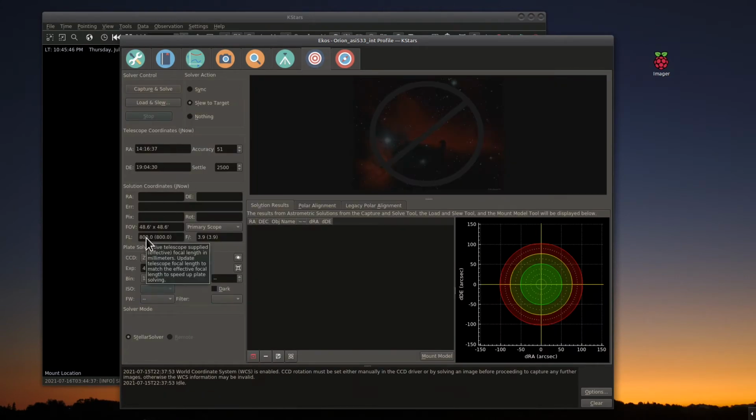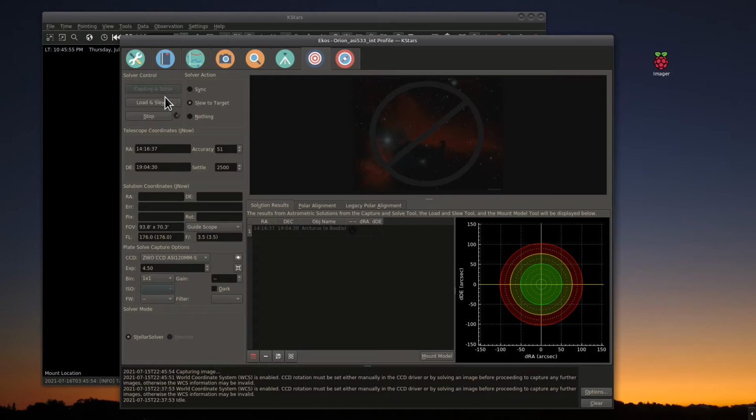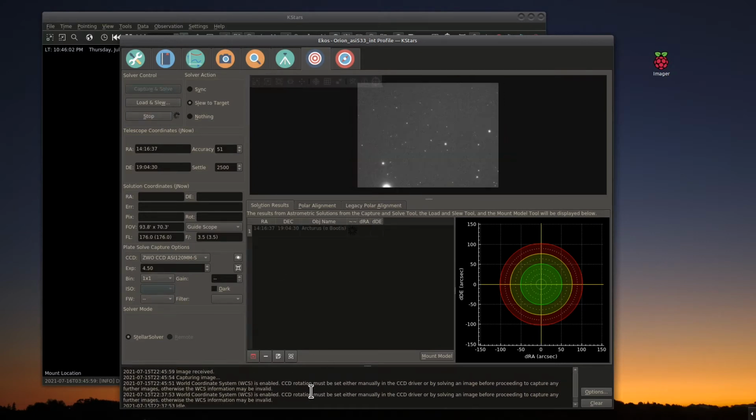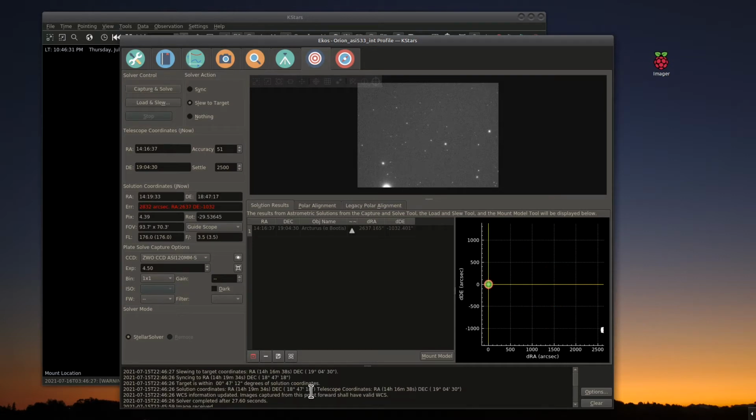We want to choose the guide scope and the guide camera and solve and capture. This should solve properly. And it looks like it did.